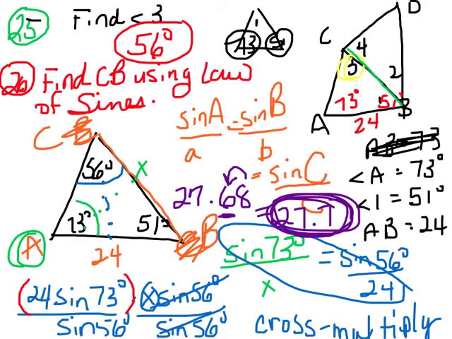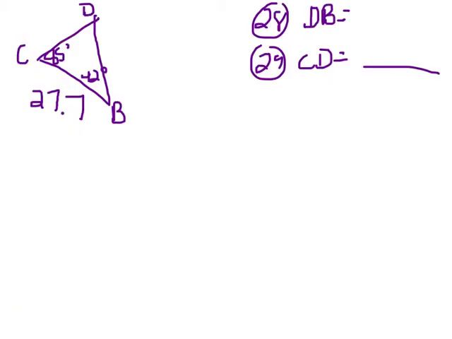So we cross-multiplied. You treat these trig functions just like numbers that you would divide and multiply by in equations. We can divide out the whole sine of 56 there. How do I find angle D on 27? It's not really trig, is it? What do all the angles in a triangle add up to? 180. So for number 27, when they asked what's angle D, I could say 180, subtract out 85, and then subtract out 42. What would that be?